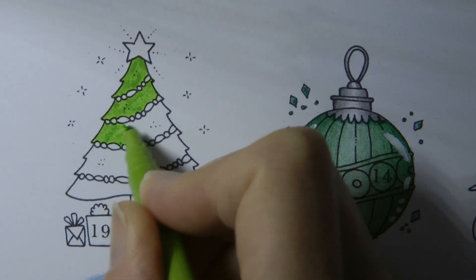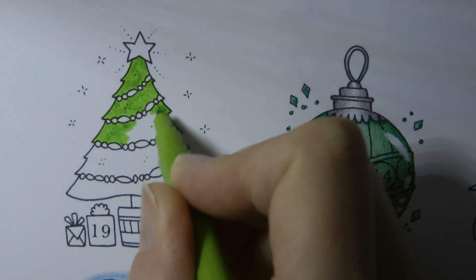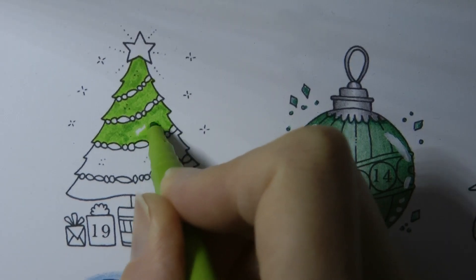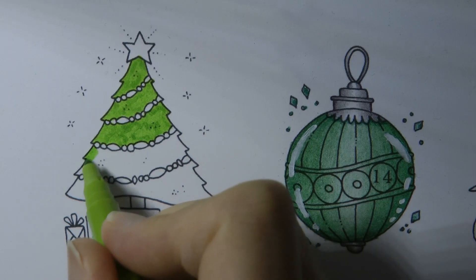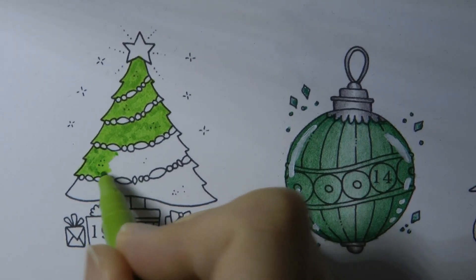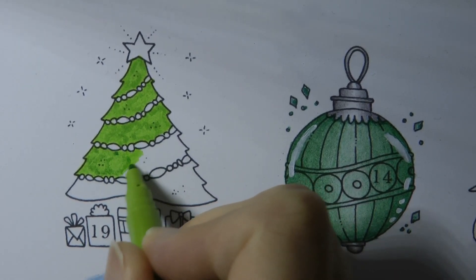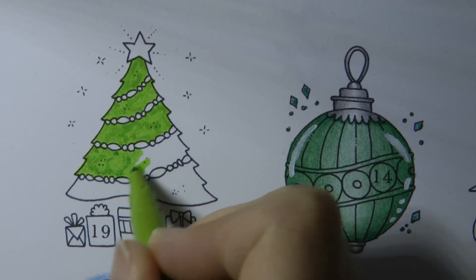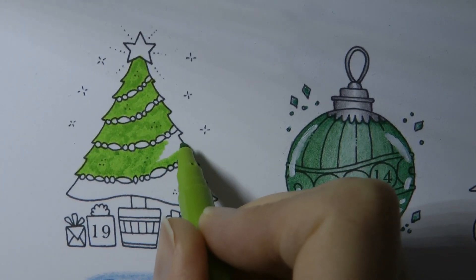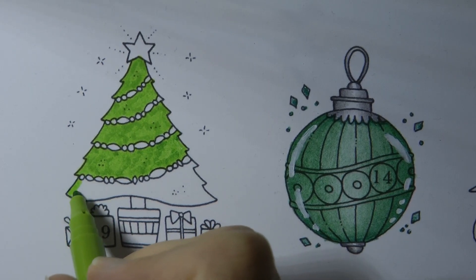You can use any sort of felt pen. Normally if it was in a book I would recommend testing it first to make sure it doesn't bleed through the page, but because this is on a loose piece of paper that doesn't really matter. I've heard that alcohol markers leak through a lot - I've never used one so I don't know - but this is a water-based pen. In the UK we just call them felt pens because the tip is made of felt. I find in books if you layer these pens up lots you're more likely to get bleed through; if you keep just a gentle layer that seems to help. I always test them in the back of the book, doing one layer and checking, then another layer, and basically count how many layers I can do before it starts to show through the page.